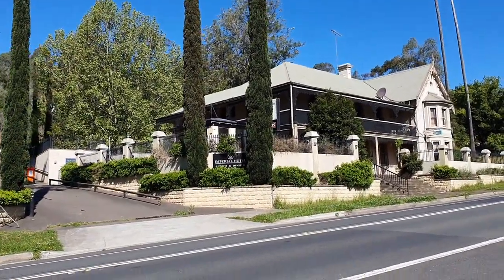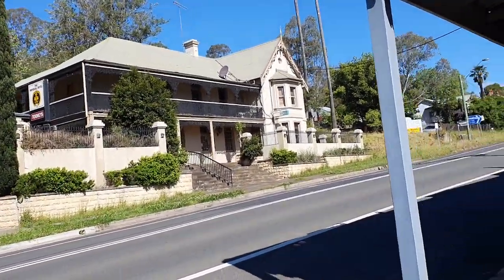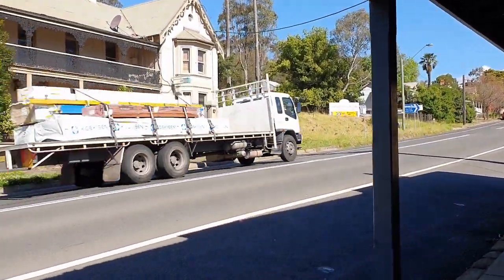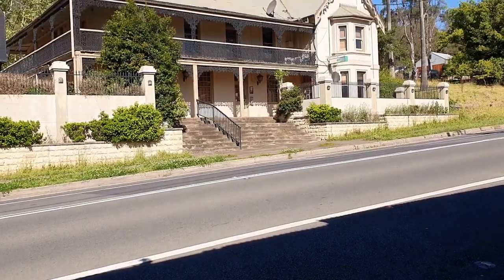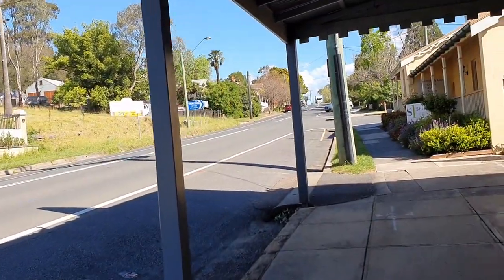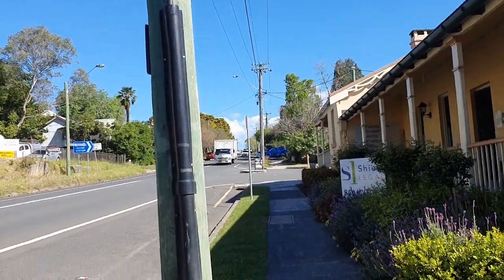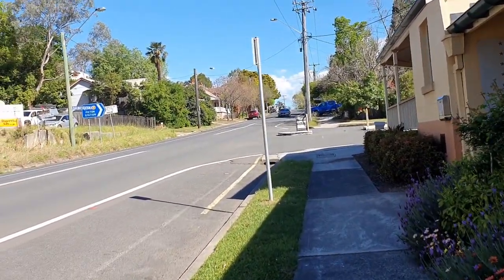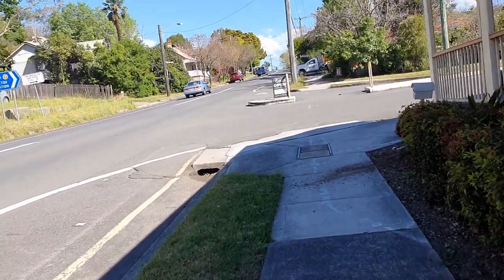This beautiful old building has a bit of history that is linked to the railways. When the railway arrived in Picton in 1863, in that same year, the Terminus Hotel was licensed. In 1877, the hotel was leased as a private hospital for tuberculosis patients, which were delivered by train. The hospital ceased operations in 1888 when the Queen Victoria Hospital was built on the road between Picton and Thirlmere. The hotel then reverted back to being a hotel known as the Club Hotel, and then later the Imperial Hotel. It has been vacant since 2014. Sadly, this was a great pub.